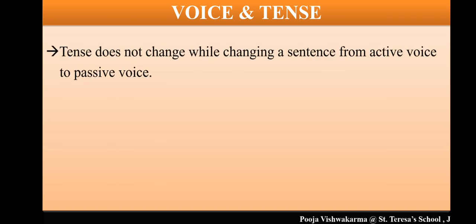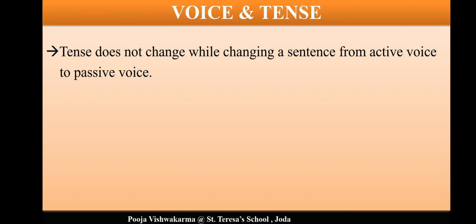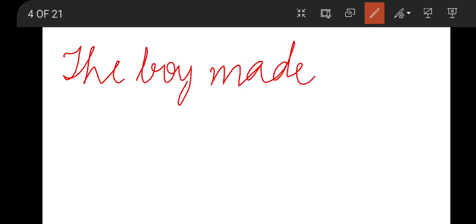One thing children do remember: when we are changing from active to passive voice, my tense does not change. It remains the same when we are changing from active to passive voice. Now let me take an example for you. When we are changing from active to passive voice, if I write the sentence as: The boy made a kite.